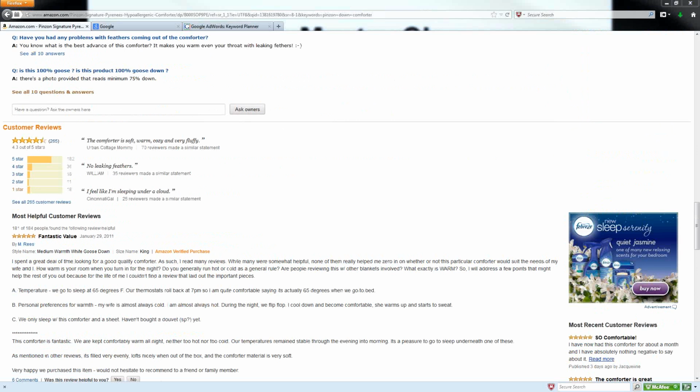Now, the next obvious place that you could get information is simply on Google itself. Go to Google and just search for the keyword phrase that you're planning on targeting on a particular page of your site, and browse through each of the top rankings that are available there. Read through the pages and see what they're offering. See what type of information they're providing, how they're providing it, how much information they're providing.